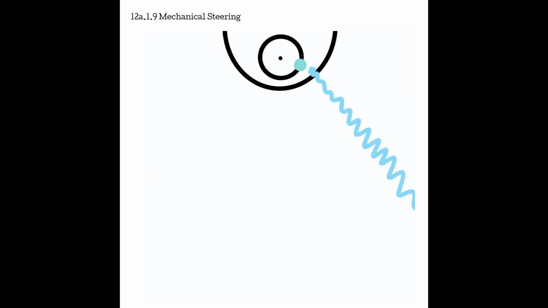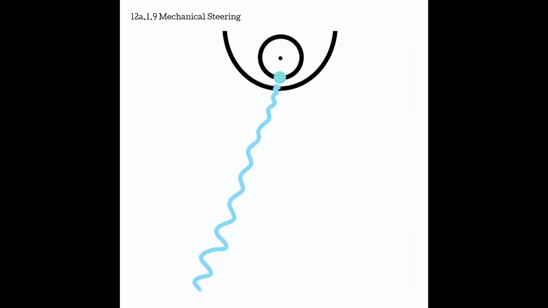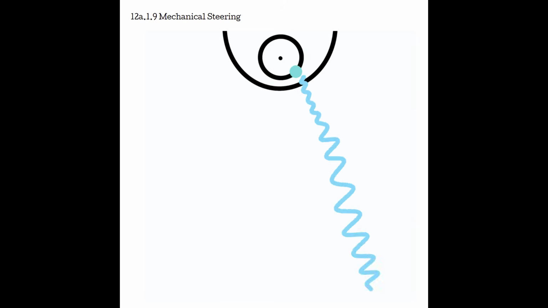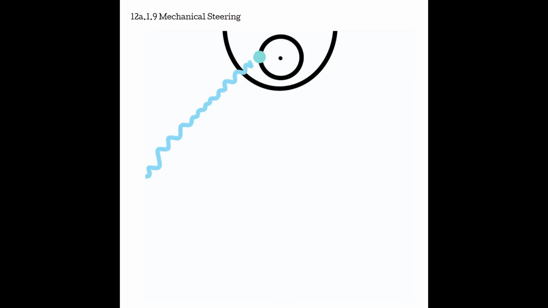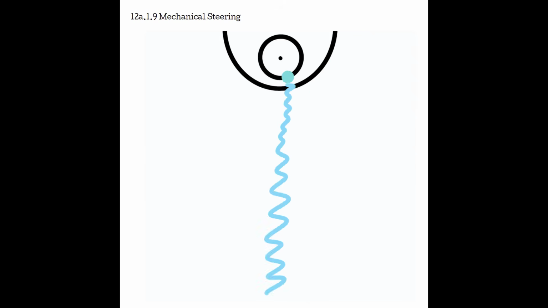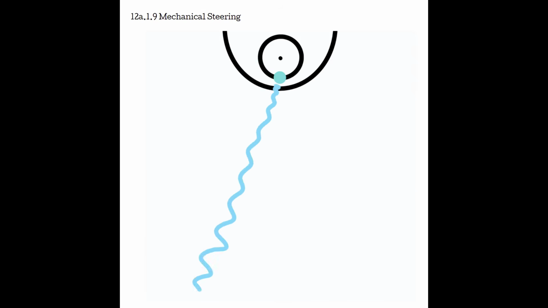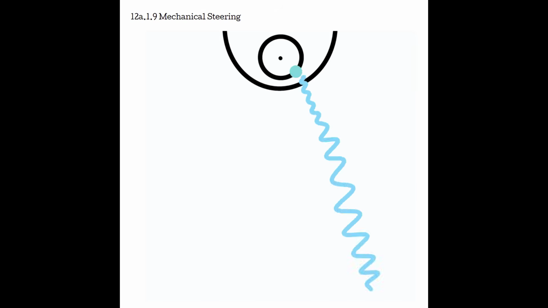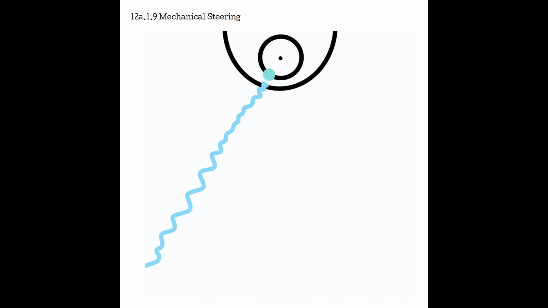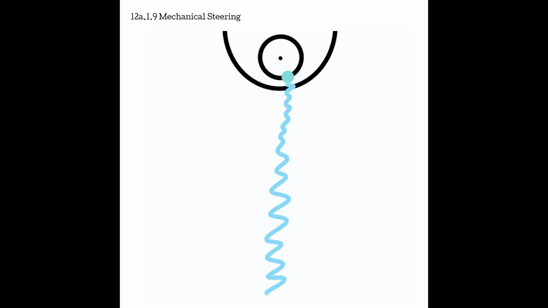So to create an image with a mechanical transducer, the element is in one position, a pulse is created, echoes return back to the element in that position, and are processed by the machine. The motor is going to move the element ever so slightly. Again, a pulse is sent, echoes return, motor moves the element again. Pulse is sent, echoes return, and so on, until all of the scan lines are created through mechanical motion by the transducer, and then it will start again at the left side of the image, again sweeping across all the way through the right, creating those scan lines over and over again to create new images.